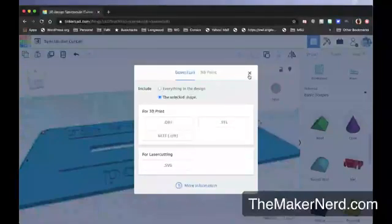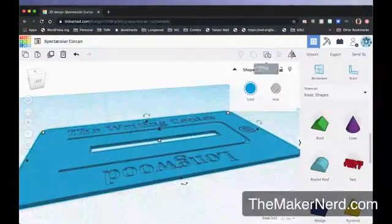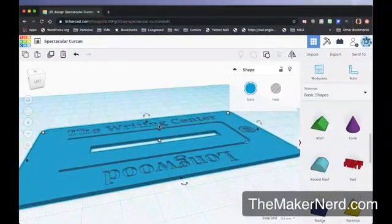Now let me show you really quick. If you think you don't like the look of it, or you want to change the depth, or there's just something about it you want to change, you can ungroup everything right here. Once you ungroup everything, it'll allow you to manipulate them the way that you want to. Or you can use Command Z and just step backwards until you get to the place where you want to change something. Command Z undoes the last step.